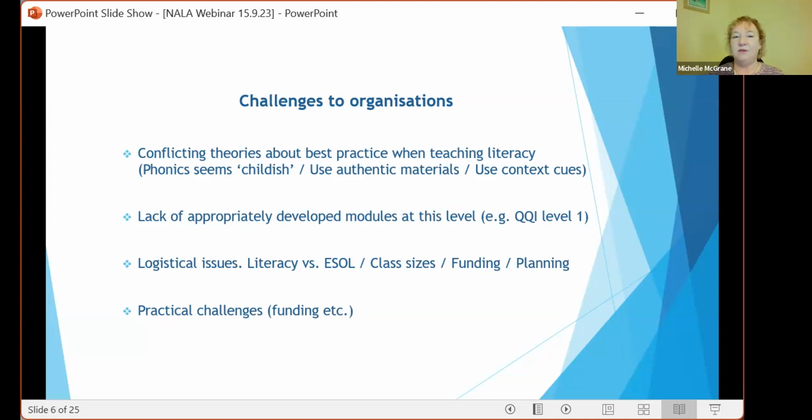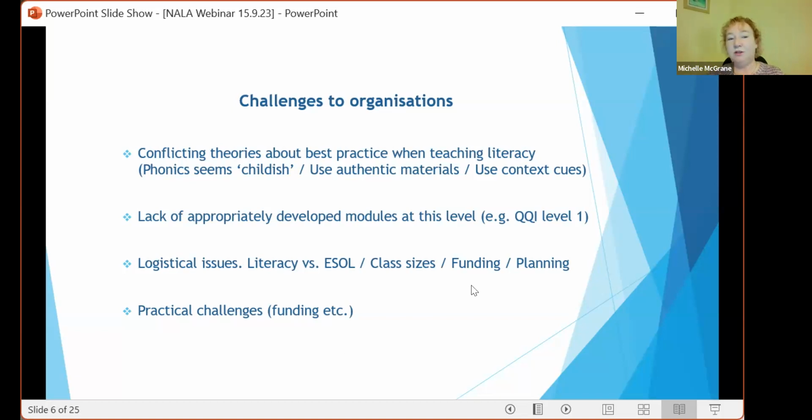Additionally, we don't have enough structured programs around this area. Perhaps that is a little bit subjective, maybe my opinion, but I challenge anybody to tell me I'm wrong. There are very few structured, strategic programs, certainly very few certified programs, QQI level 1, which are very, very focused on the nuts and bolts of reading. And by the nuts and bolts, I mean knowing the sounds, knowing the ability to blend sounds, decode, and all of that knowledge, which is quite a wealth of knowledge for a person to learn.